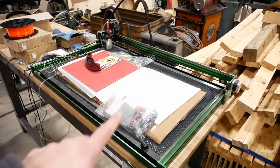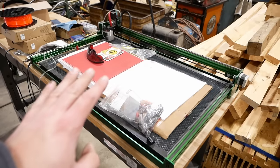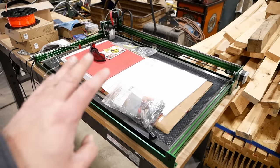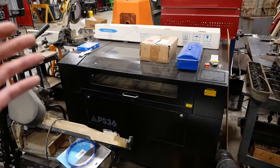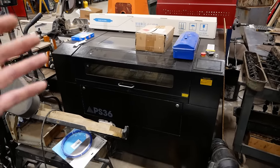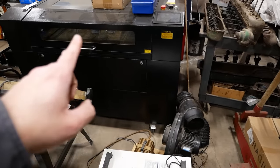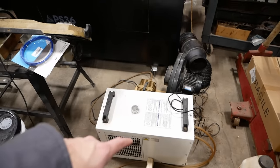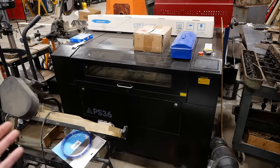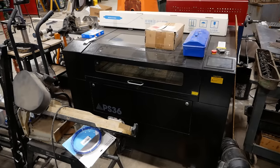CNC machine number two was this Niji Max 4 diode laser. I haven't used it a whole lot but I've used it enough to know that lasers are pretty awesome — awesome enough that I bought this 90-watt CO2 laser to replace it. This thing is a beast: it's all enclosed, it's got an exhaust fan so you're not getting smoked out, there's a compressor and a chiller, and it even has an extra CO2 tube. I bought it off Facebook for not much money. I haven't used it but I know it works.